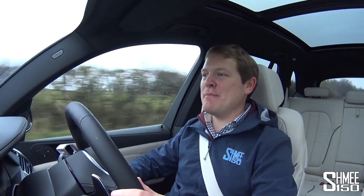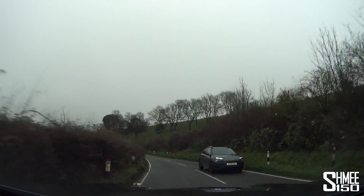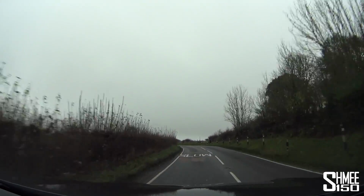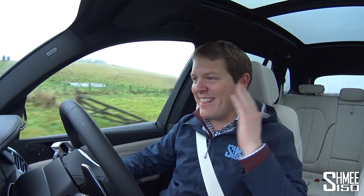And you know, these cars are going to be used for all sorts of things, whether it's the school run with the kids, whether it's taking an entire family and luggage on a ski trip down to the mountains, whether it's moving house and chucking everything in the back. We'll talk more about the luggage space and how all of the functionality back there works. But I guess most of the time it's going to be driven in drive, maybe in adaptive mode, maybe even in Eco Pro, that kind of normal daily grind, just regular usage, kind of like this. But anyway, as I said, we're heading back towards Goodwood. From the road to something a little bit gnarlier.